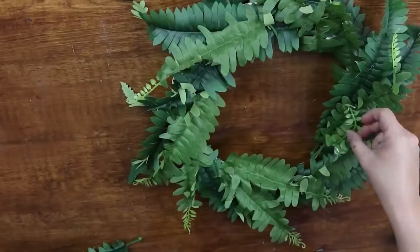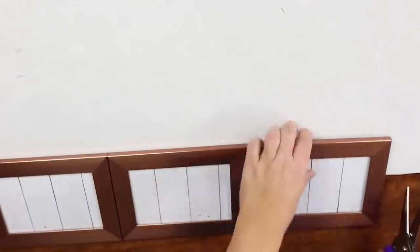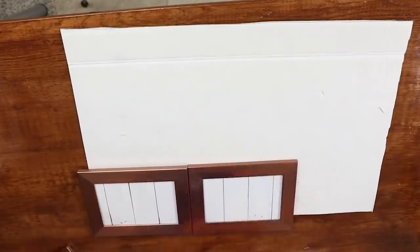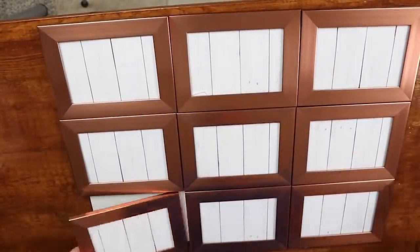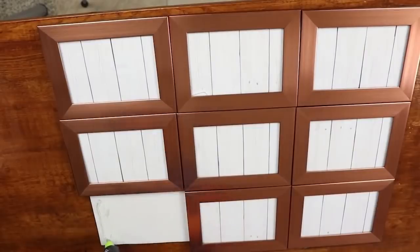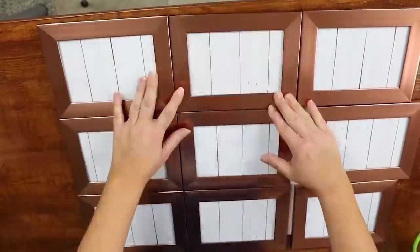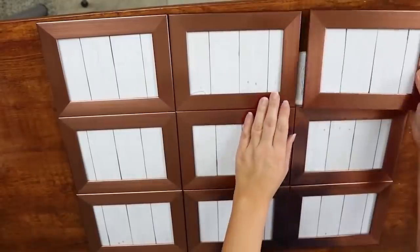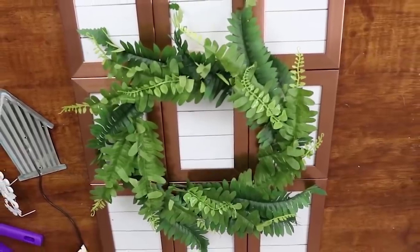Take your small pieces and attach them to the top. Next, I needed to attach all the frames together. I'm using a piece of foam board from Dollar Tree, cut down so it's a little bit smaller than my frame so you won't see it hanging over the edge. I lined up my frames so they're ready to be placed on the foam board — you don't want any spaces in between — then just go in individually and hot glue them down. Then I hot glued my wreath to the center.